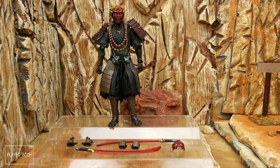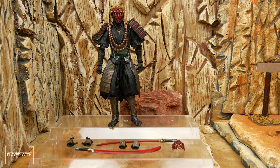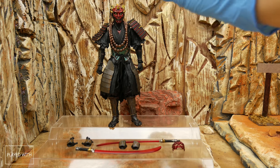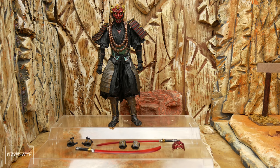Taking Darth Maul out of the package, you can see he looks fantastic. This is a very cool looking figure. If it was possible to make Darth Maul look even more demon-like, well, they've done it. He's got these crazy eyes going on in the face — they just look more ghostly, very otherworldly. I really like the look of this guy. He looks creepy, and almost lifeless in a creepy way — maybe like a doll, maybe not. You decide.